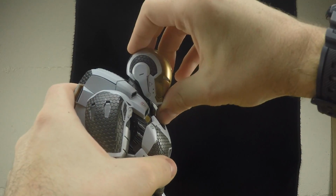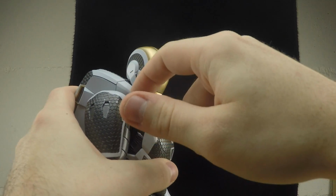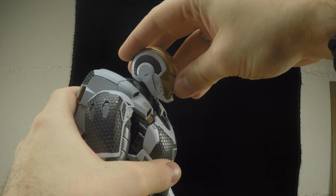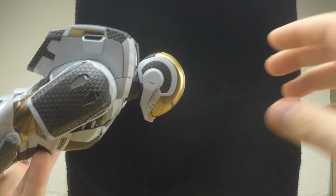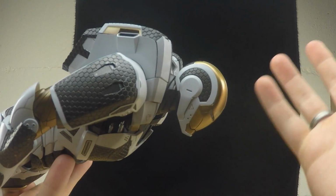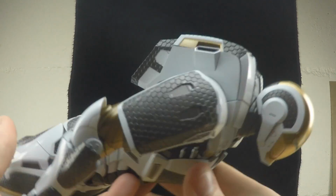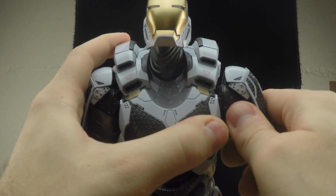So his head goes up and down, left and right. It is hindered by the jetpack type thing here, but it's no big deal. There is a kind of big deal with how little his head extends. You can't get it up high enough, so he has a cool flight pose if you want to imagine him flying through space. That's the only downfall about this figure. Everything else is just great.